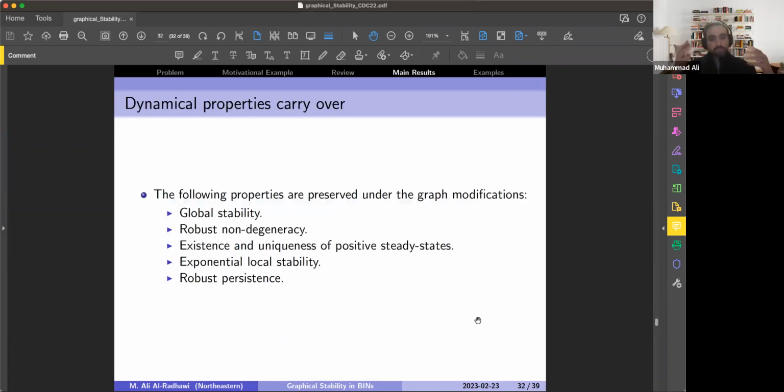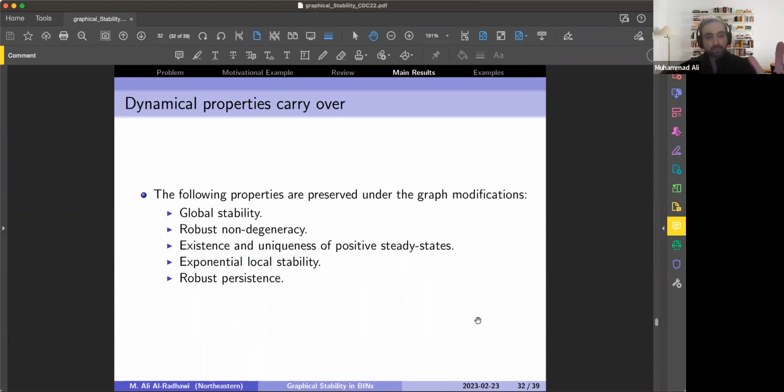So, using this analysis, many of the properties generalize. It is not just the Lyapunov function. We can show that robust degeneracy of the Jacobian carries over, even if you only assume robustly P0 Jacobians; you don't even need the Lyapunov function for many of these properties. And we have persistence. There is this property of structural persistence, which is the lack of critical siphons, and this also carries over. So all these nice properties carry over from this smaller network to the larger network.